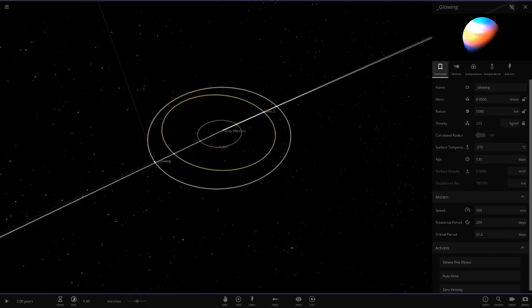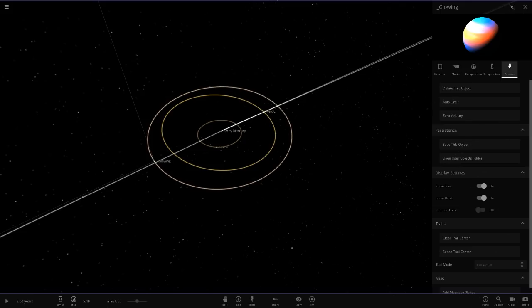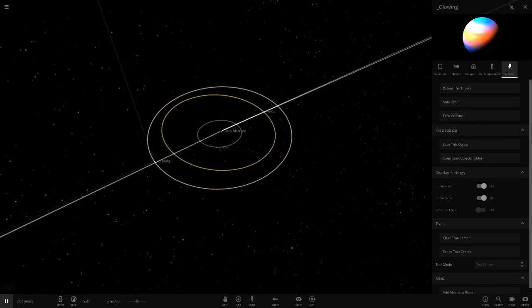0.05. Okay, so it's nice and small. Then I want to make this smaller. So let's go to about 965, like that. Oh, 0.01 moon. So all to orbit, play, and there you go.